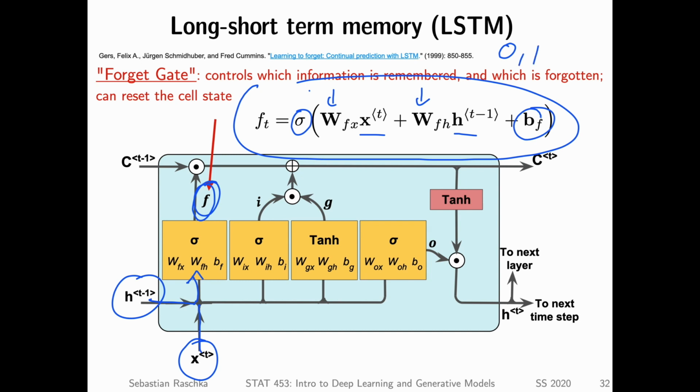So what is going on now is we are multiplying this one, which is between 0 and 1, with the previous cell state. And it can technically be 0 and then disable the previous cell state. And if it's a 1, then it will just keep the previous cell state. So with that, it can control whether we use that cell state or not from the previous time step.